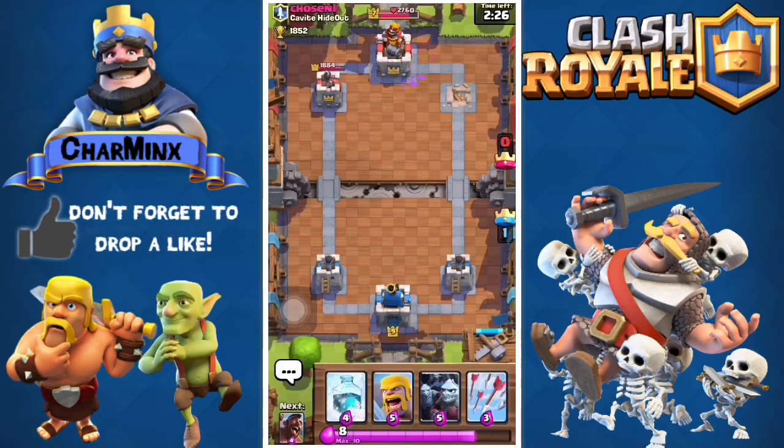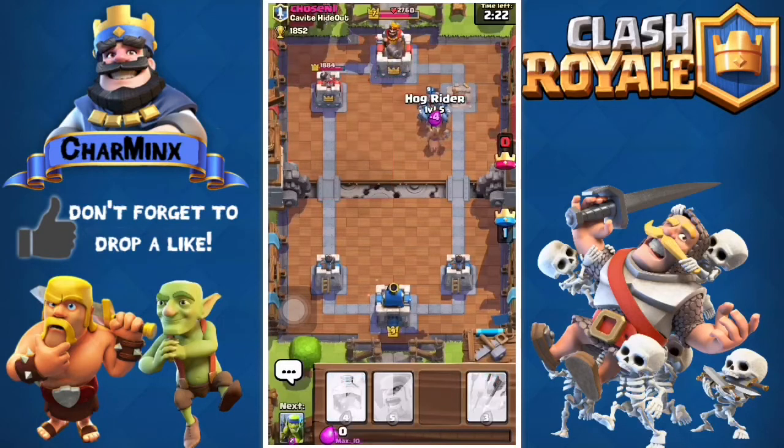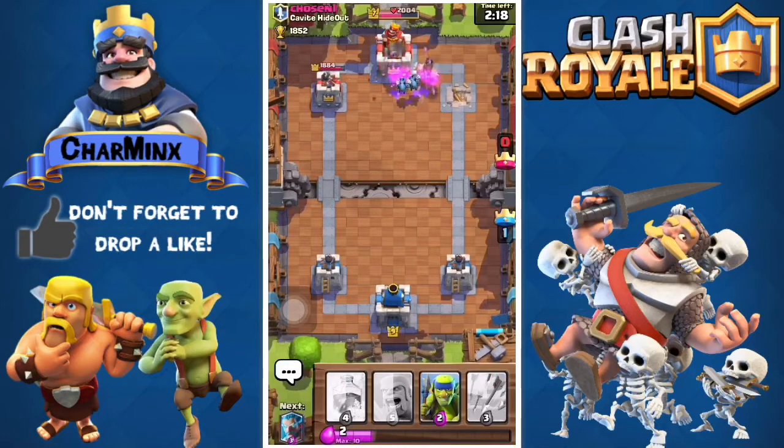We're gonna go for the middle tower. I don't think this guy's coming back, and if he does and I were him, I would just leave again because he's gonna lose, not me. I'm just pretending to be him right now.